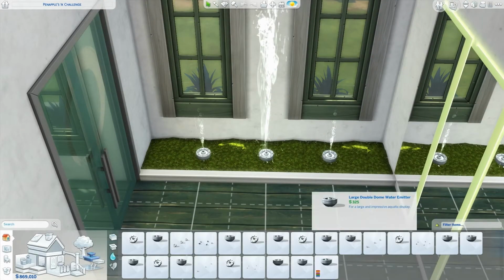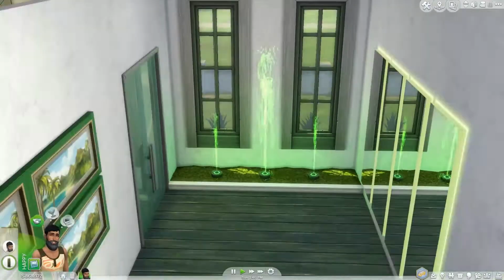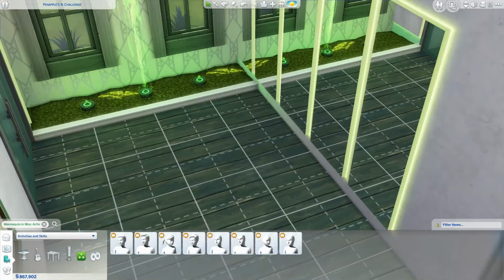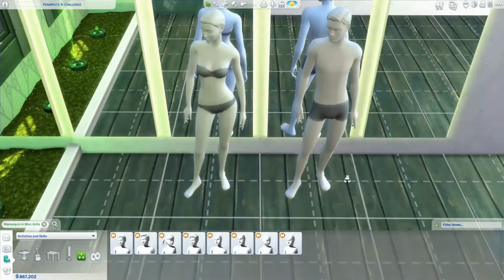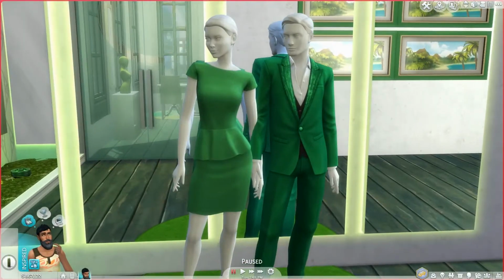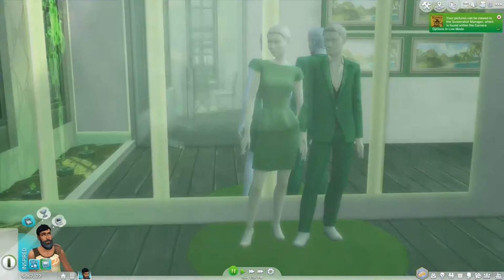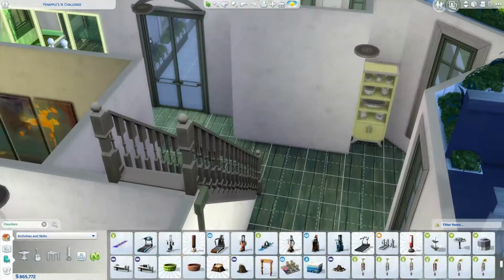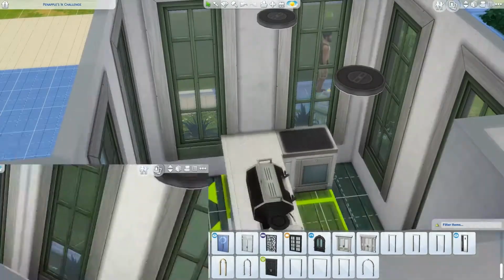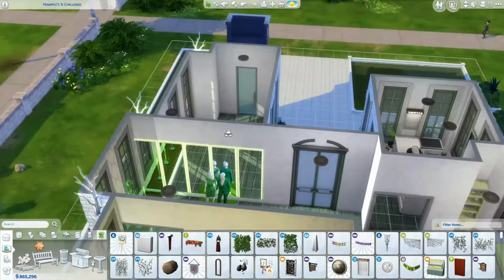Here you can see I discovered recently that you can use colors with water, and that's what I'm doing here. I will also put some different wallpaper in for some parts of the build, and I added this couple and it's joining hands just for the fun of it and because I think it looks good with the build. As I said, it was a very intuitive build. I just put things in I felt were important for this build, and I play tested it a bit. It really works. You can download it and use it in your game if you want to.